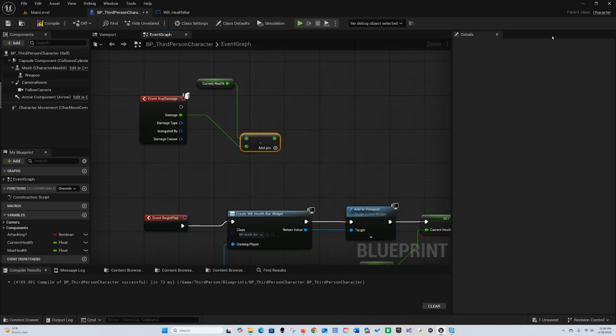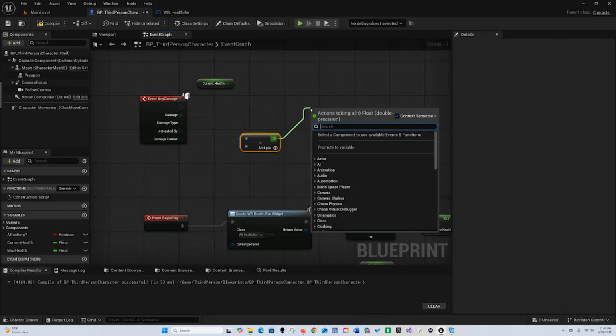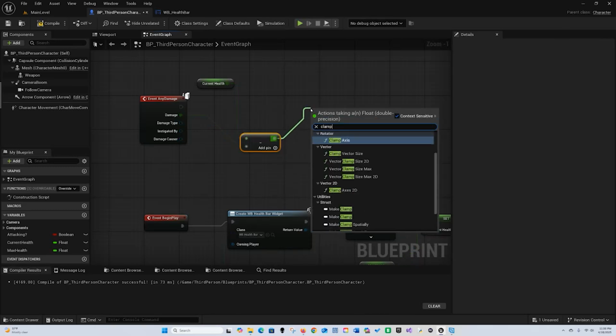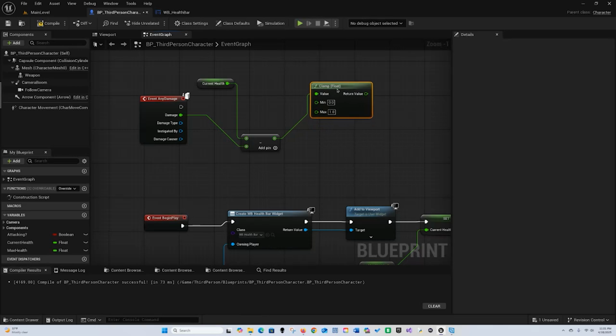Now, from the minus, we're gonna use a clamp float. For the clamp float, oh, it's already connected.